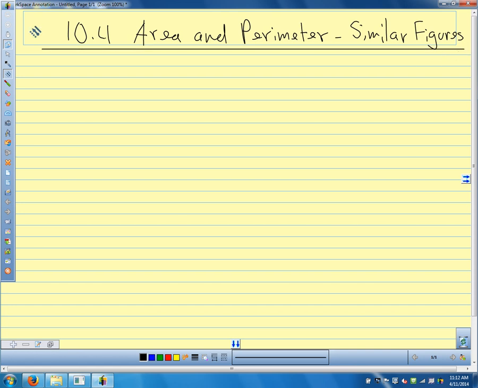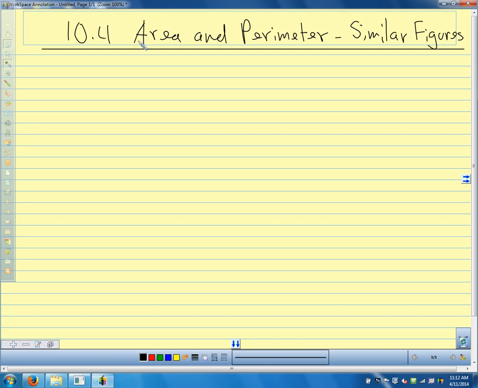So when we talked about similar figures a couple of chapters ago, what was our important technique? What was our main method of working with similar figures? Cross multiply. So we have fractions, and we're setting them equal to each other and cross multiplying. So we're either talking about fractions or ratios, and when we set them equal to each other, we're talking about proportions. So that was exactly it. With similar figures, we're talking about proportions.